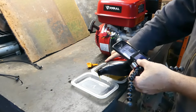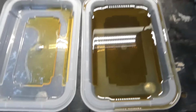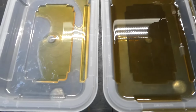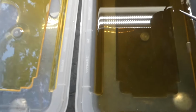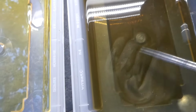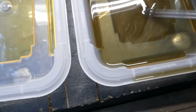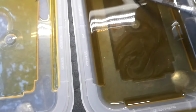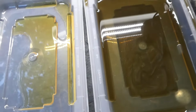Fresh. All right, so here's our oils. We've got used obviously on the right and a little bit of fresh on the left just as a comparison. You can see that there is some silver in there. We've struck silver. Kind of what we expected, maybe a little bit more than I expected, but it's a new engine. It's going to do that.